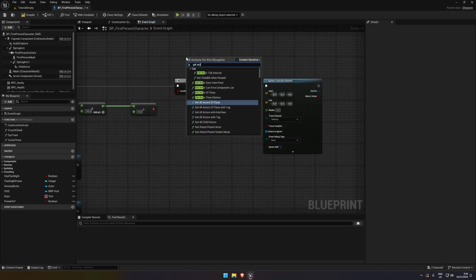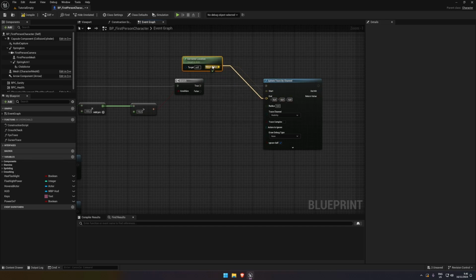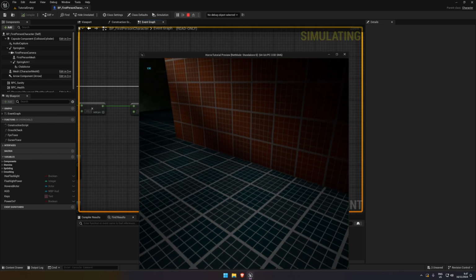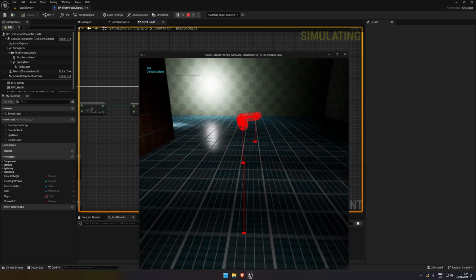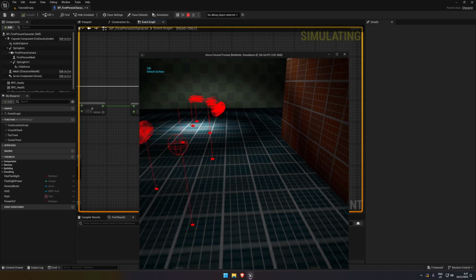We're going to get the actor location for the start and the end, and the radius we're going to set to 10. And it's going to be a persistent sphere. So now as I walk around and talk, you can see that if I speak loud enough into the microphone, then these objects appear.